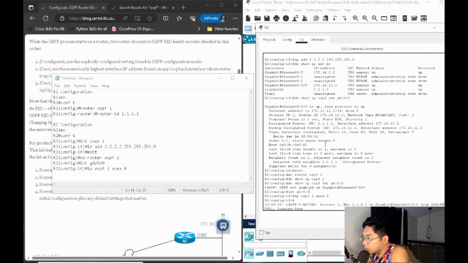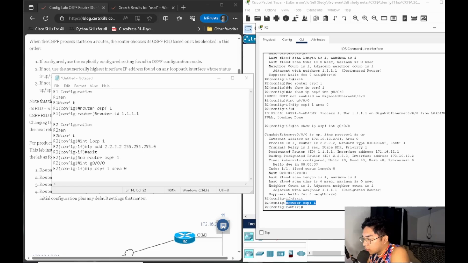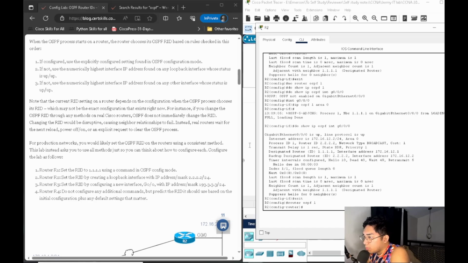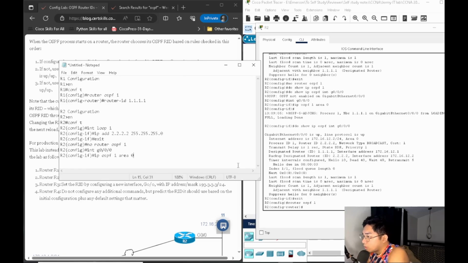But there's something I'm certain of. We never used this command again. But anyway, the router ID has changed. So I guess our objective has been completed.